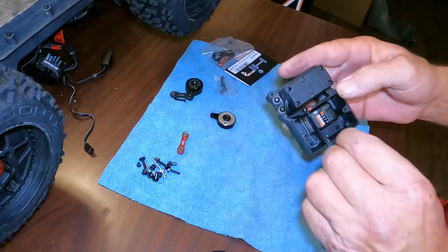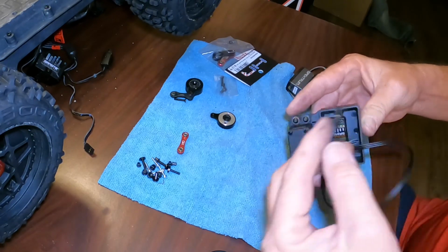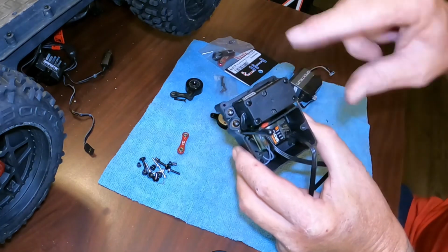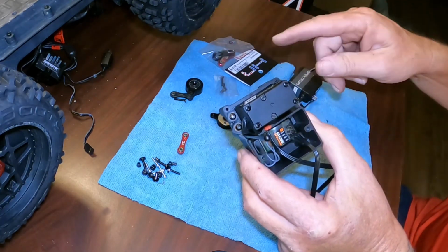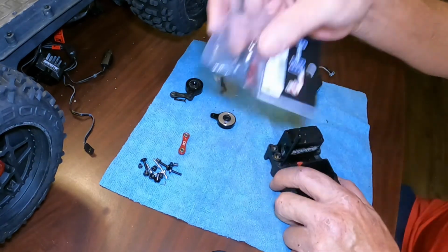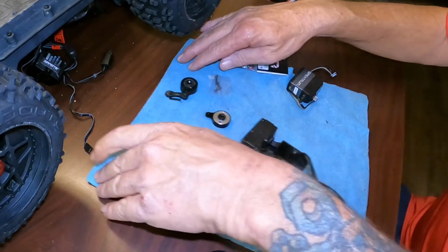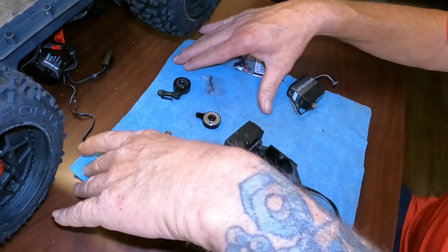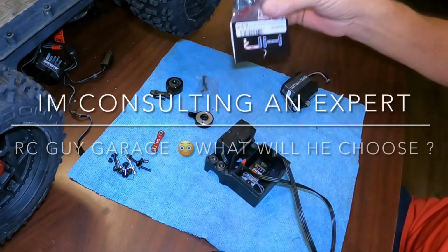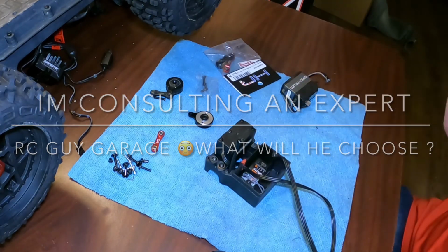And we'll have to figure out which way this one goes in, because all the wires are black. So we'll plug that in like that. Then we're going to have to power up this module system with the ESC so that we can center this and then start putting on either our servo saver eliminator or our servo saver. I'm really leaning towards the servo saver eliminator, which is this, because I know these work really well. But I'm going to think about that real quick, and we're going to get everything set up to power it up.